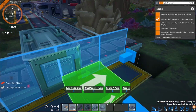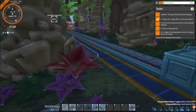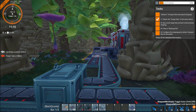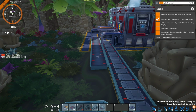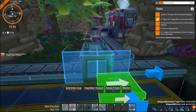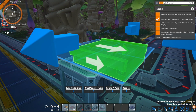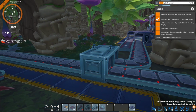So you come to here, and what I should realistically do is... Well, this needs to jump over and go over to there. So it needs to raise up, doesn't it? Yep. Okay, so the balancers are only one tile tool, yet the inputs and outputs are two tile tools. Why would you do that?